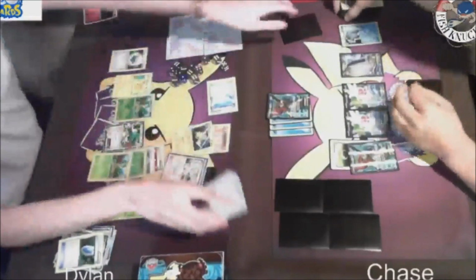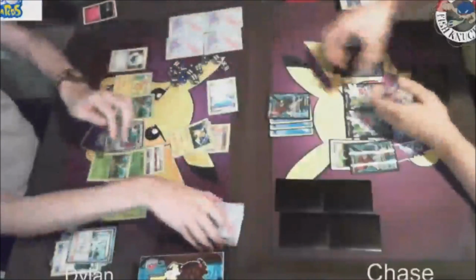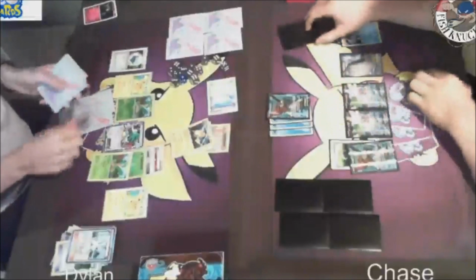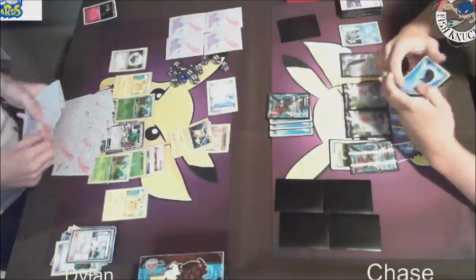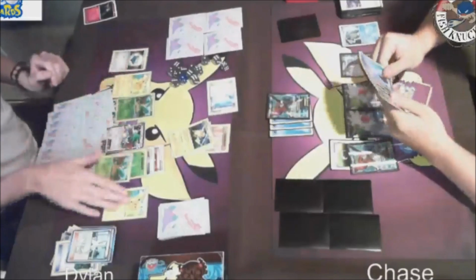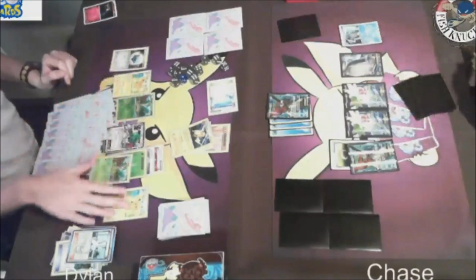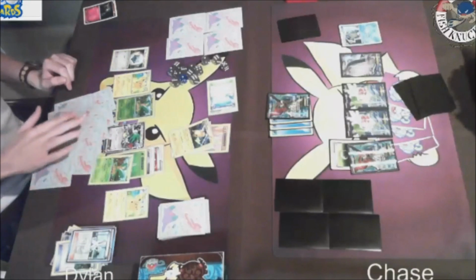Now, he could be scared to tackle Tropius right now, and then it gets knocked out next turn. And I don't know, there's some weird stuff that could happen here. But let's see what Dylan decides to do here. I mean, taking out his only attacker on the field is pretty good also. That's a lot of cards. 11 cards. Whatever Dylan's digging for, he better get it.